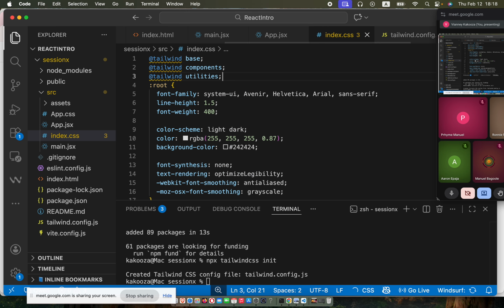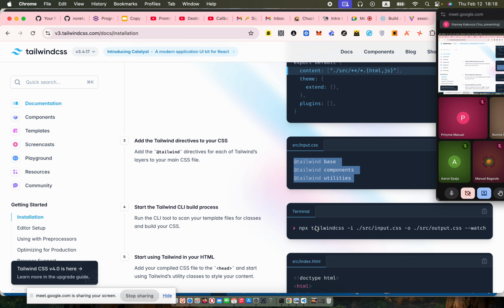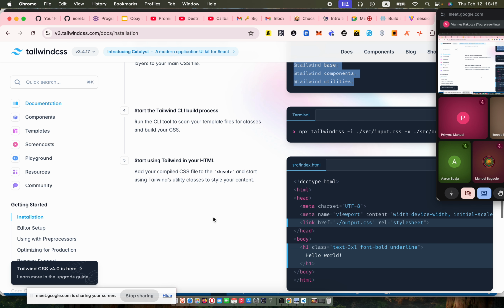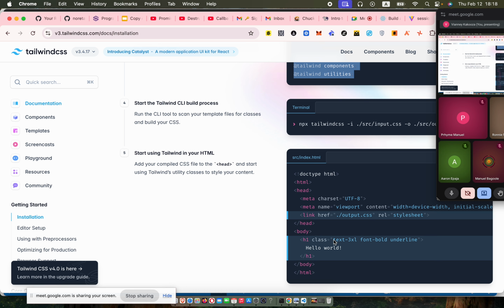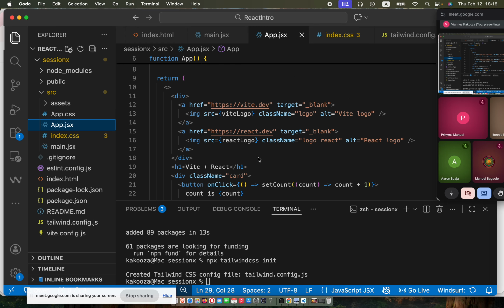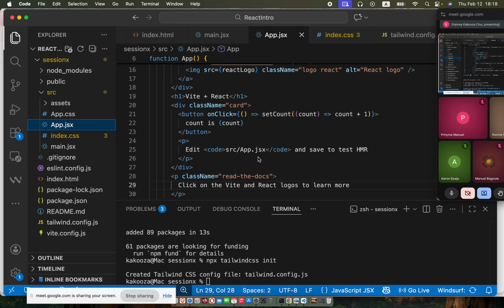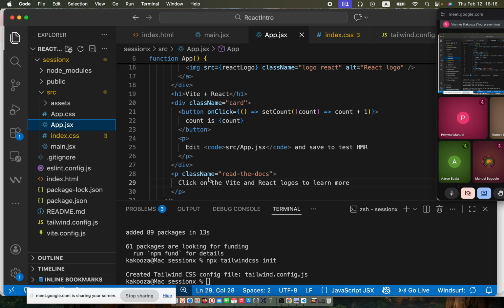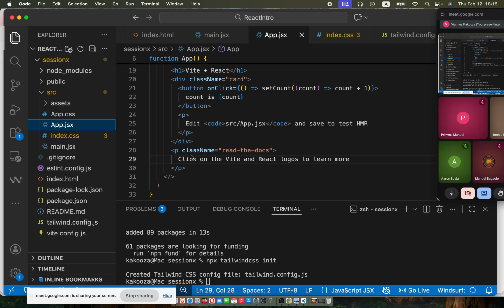So that starts Tailwind. I'm just going to use this Tailwind CSS text-3xl to see whether Tailwind has taken root. Here just add class.